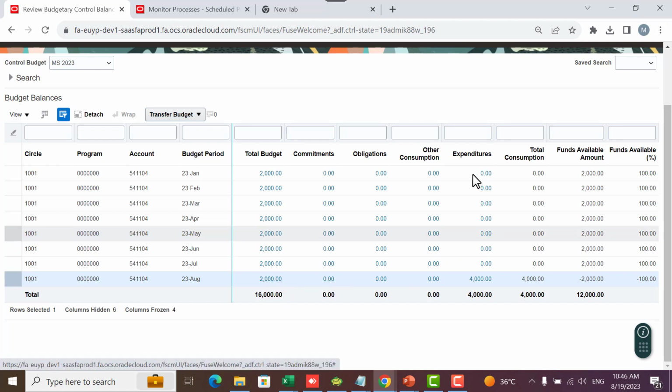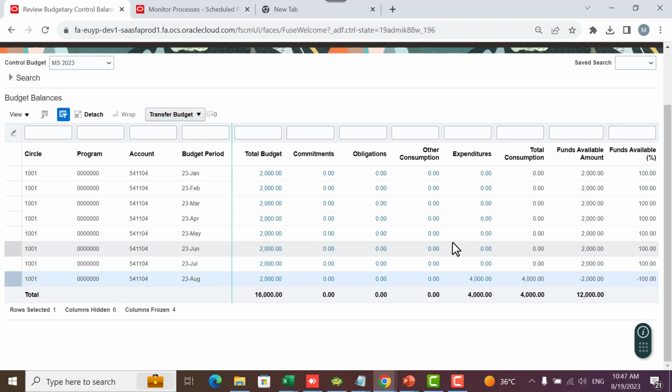We uploaded the budget amount 2,000, but expenditure 4,000. Why 4,000? Because the first invoice we entered 1,000, the second one in the same month we entered 3,000. Here the fund available is minus 2,000, because it was taken from the consumption of the yearly of this account. So this is how to make two invoices to check if your setup is working fine or not, the yearly, monthly consumption fund, pass warning, insufficient fund, and so on.